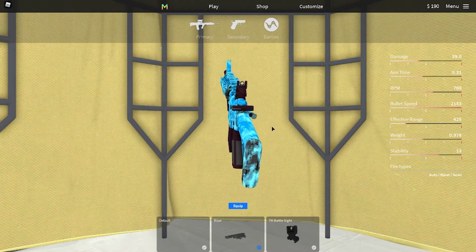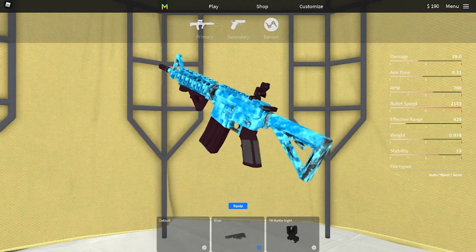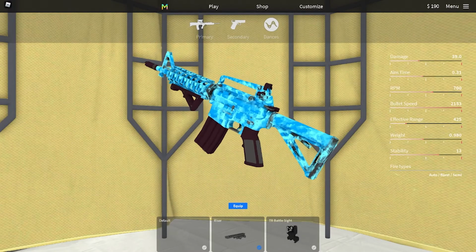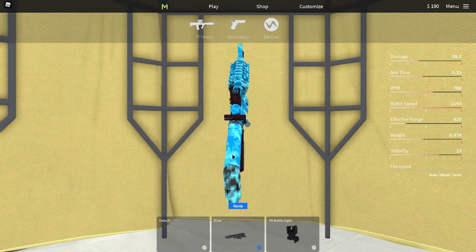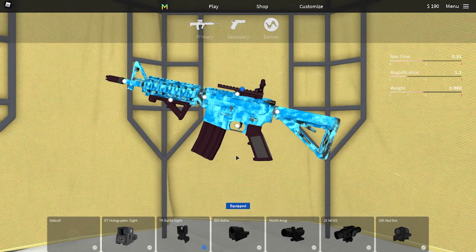Oh, and also there is an optic glitch. It's not that big, so I'm not going to do a video on it. But there is an optic glitch where you can change the rail. You can delete the rail and you still have the optic. And you can get the TR battle sight and the TR battle sight on the sight. So this looks like this. It's really, really weird. So yeah, if the weapon has the battle sight, get the battle sight.